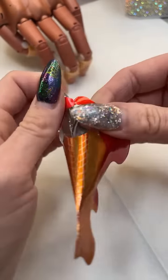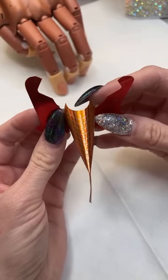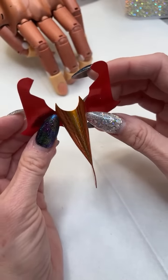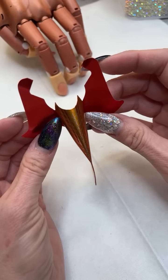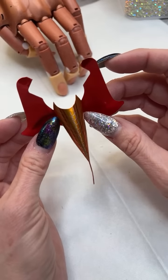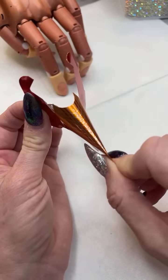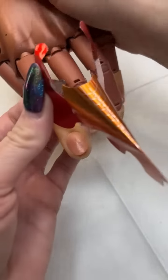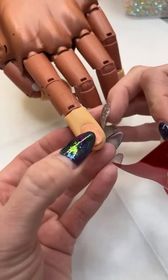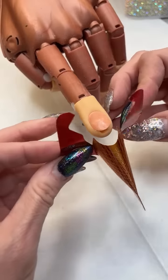All right, you guys, I saw a lot of almond shapes, but I feel like I do a lot of almond designs. So what I'm going to do today, I'm going to change it up, and maybe we're going to do more of a coffin shape. Maybe, you know what? I didn't see a lot of coffins in the voting. Let's do a square nail, because I feel like I don't show that quite often enough. So let's go ahead and do a square. Those of you that want to see the almond or other shapes like that, we have tons of other videos that you can see as well. But let's do a square today.